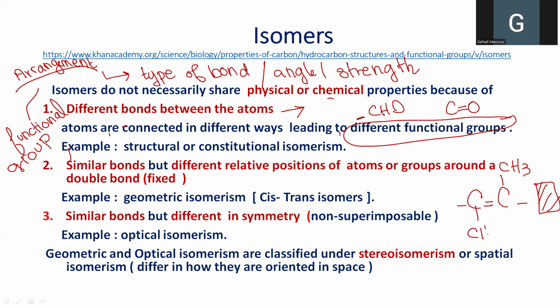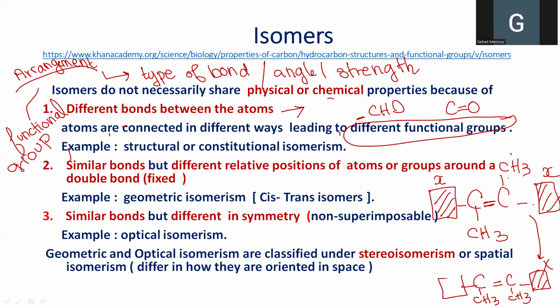On the other hand, you have the methyl group here, and the same group of atoms here. Let's call this anonymous 1 X and that anonymous 1 X. So here, the two carbon atoms are related to a methyl group, but the methyl group here is above the level of the bond, and the methyl group here is below the level of the bond. This is one compound. Similarly, you might have another compound with the two methyl groups on the same side, and the rest of the molecule is also X and X.